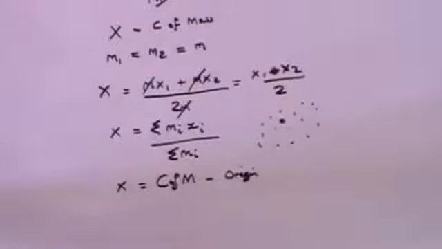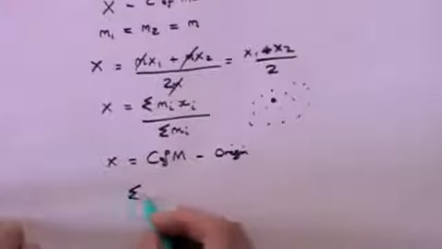But suppose we put our origin at the point of the centre of mass. If we regard our origin as being at the same point as the centre of mass, what happens then? Then x must be 0, because if the origin and the centre of mass are at the same place, x is 0. Now x is this term here. The total sum of the masses cannot be 0, so it's this term that must be 0.